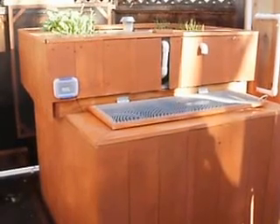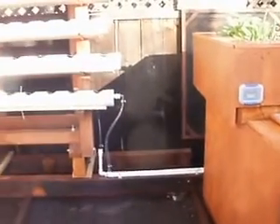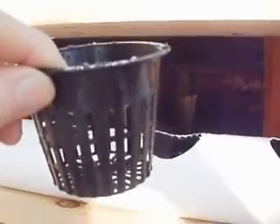Hi, this is Adam with New Wave Aquaponics. I've just completed the vertical garden and all of the end caps have been set in place and bonded, and it appears to be running just fine. The only thing I'm waiting for is the delivery of the grow pots, which I should be receiving here in the next few days.